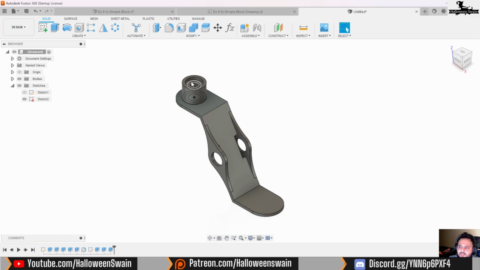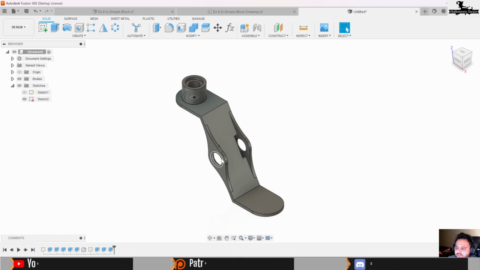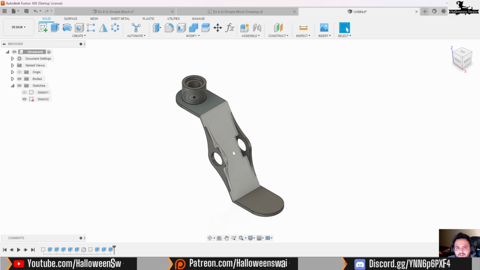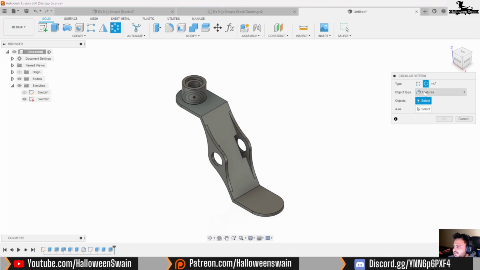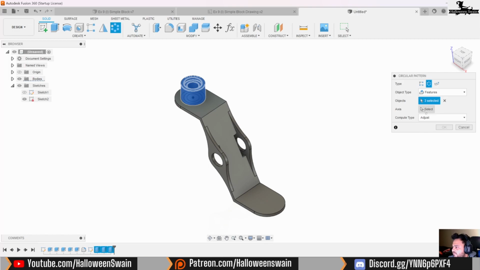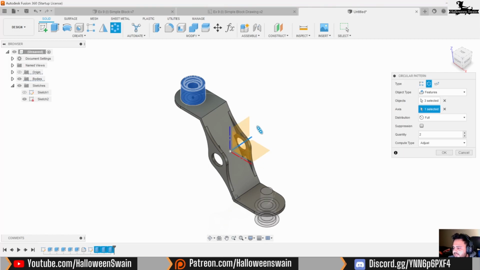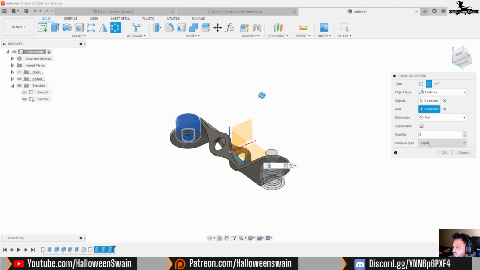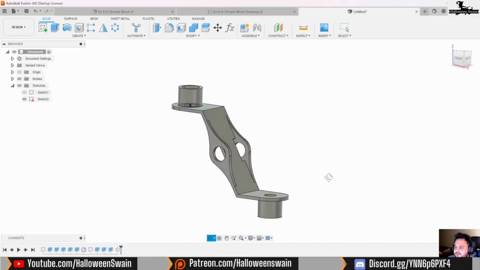For this one, because we have a circle over here and the origin is in the middle, it's easier to use the circular pattern. So just go for a feature, click this feature and select the axis. Use this axis. As you can see, it's exactly over here, and this is done.